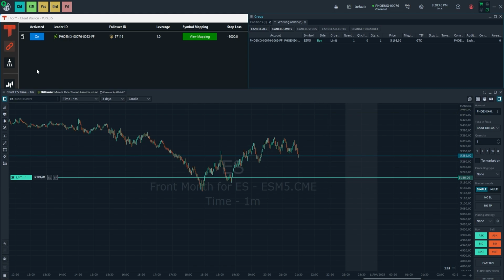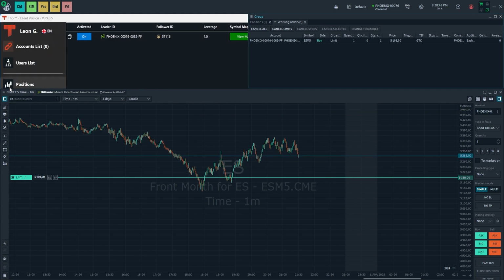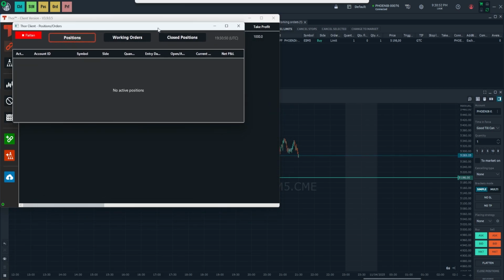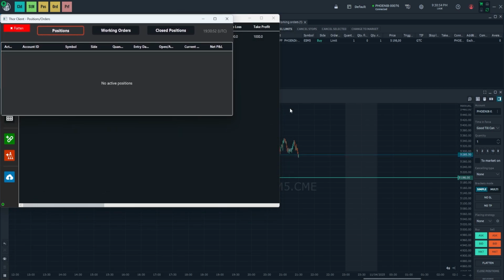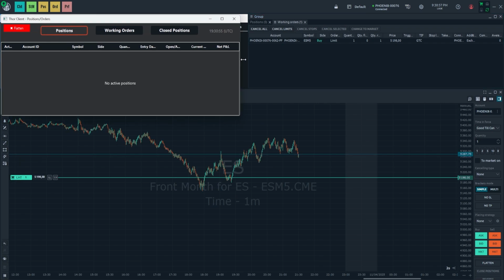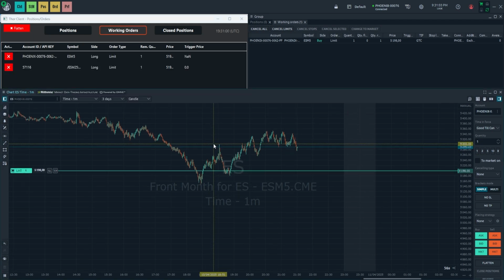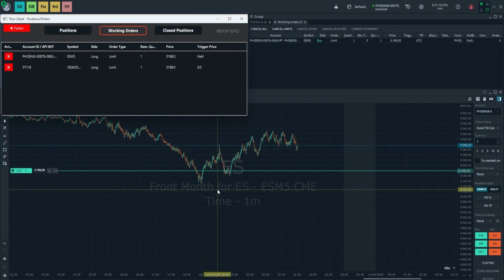So we absolutely need to access the position menu from Thor, which will give us this stage up right there. And from this stage, we'll be able to see what happens with our orders and all of that. You see that if I click on working orders, the order is fetched and visible from there.